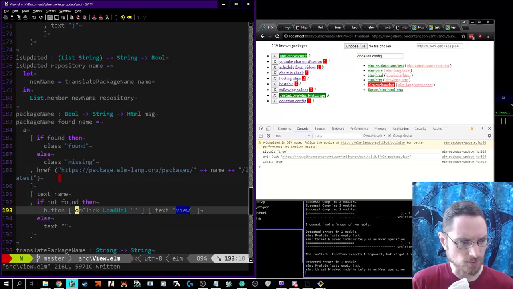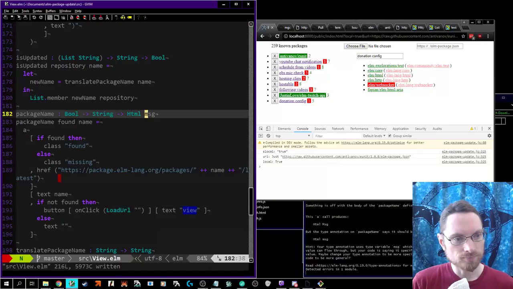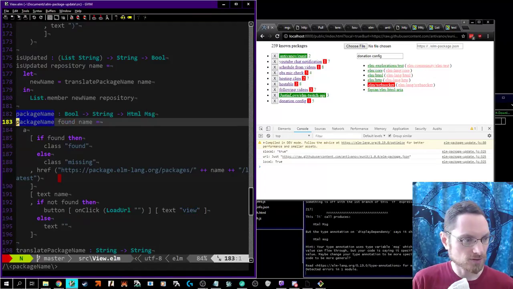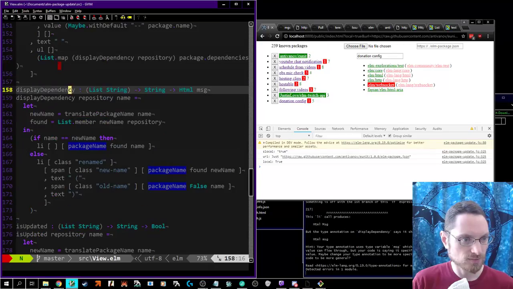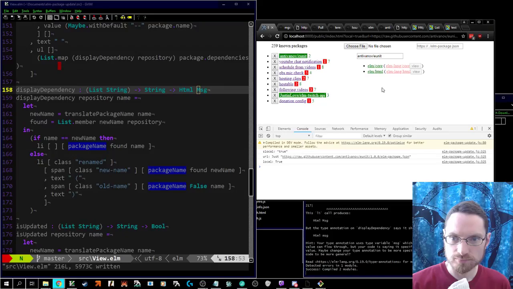On click expects one argument, got... Yeah, I tend to be lazy about that early on. And then this goes back to wherever the heck we call this from. That's a little weird, faded out. Oh, we do need a spacer there.